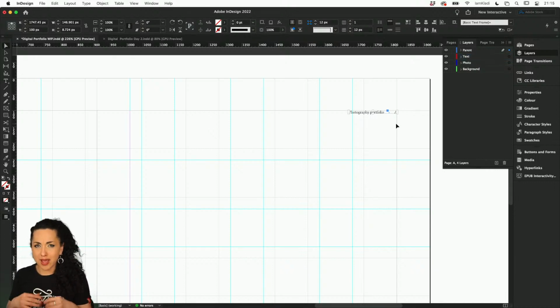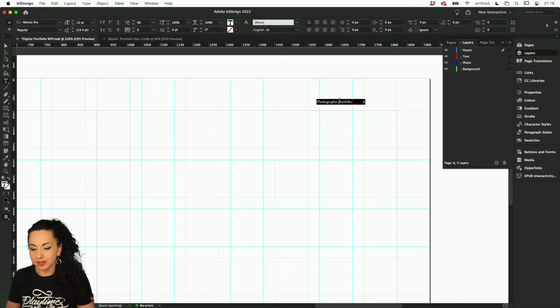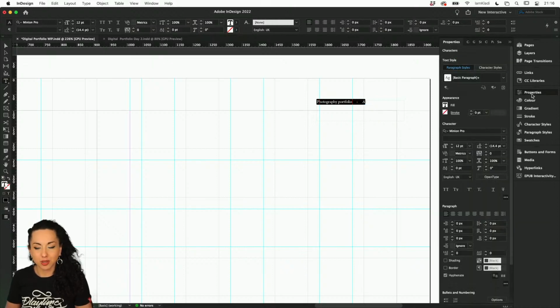Right, so it looks like we have enough layers to get started for our content. And I'm just going to go ahead and start by styling the text. The way that we'll approach the style of the text in a document is I usually choose up to 2 fonts. They are in contrast. The fonts that we're going to be using today are one font called Abril and another font that I use very often called Montserrat. In order to style the text, you can select it and head to the properties panel.